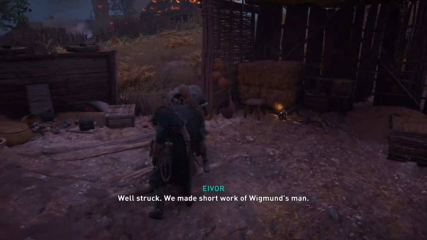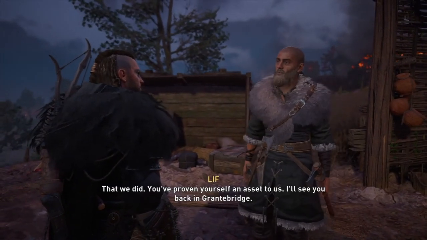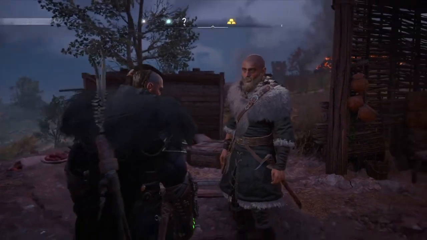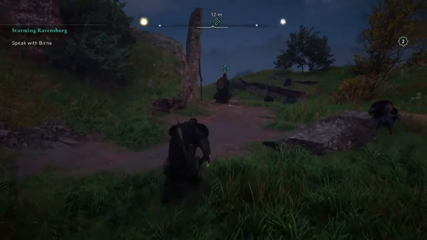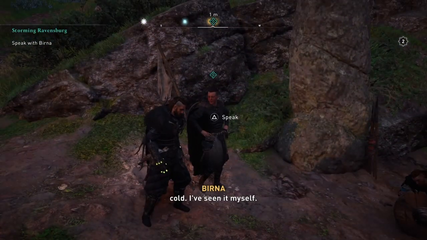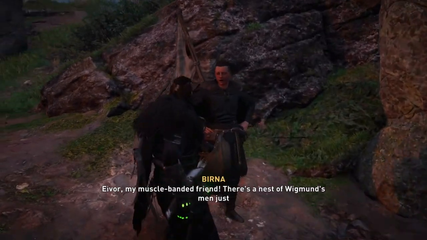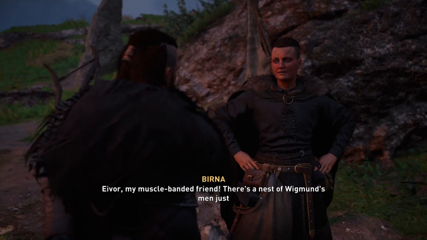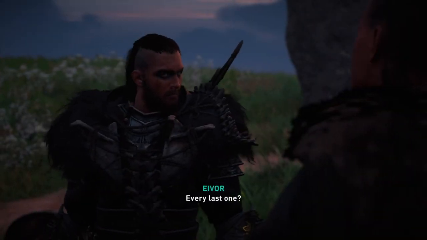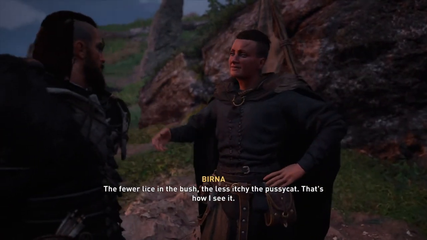Well struck. We made short work of Wickman's man. That we did. You've proven yourself an asset to us. I'll see you back in Grantbridge. The hair gets longer, the nails grow, even when the corpse is cold. I've seen it myself. That's not true. You think what? Eivor, my muscle-banded friend! There's a nest of Wigman's men just here. We're going to pick it clean. Every last one. The fewer lies in the bush, the less itchy the pussycat. That's how I see it.